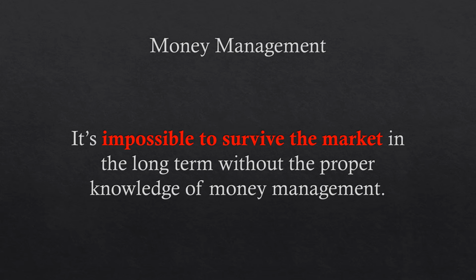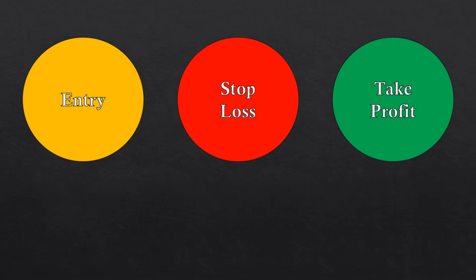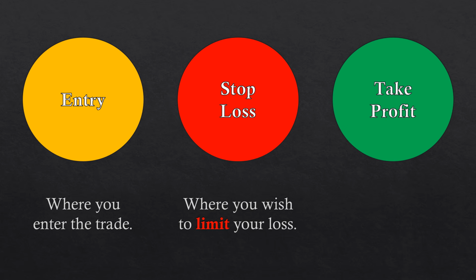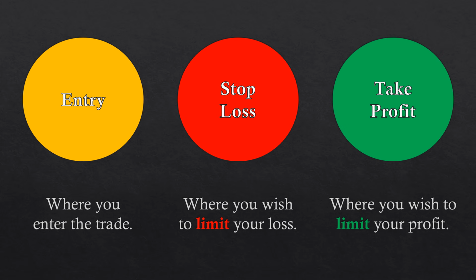Before we move on to more specific aspects of money management, it should be clear to you that a trade has three types of orders: the entry, the stop, and the target. The entry order is the price that you in fact get in the market. The stop loss order is a price level that you wish to get out of the market in the case of a loss, and the target is the price level you wish to get out of the market in the case of a profit. In the case of a long trade, the stop loss is below the entry and the target is above the entry. In the case of a short trade, the stop loss is above the entry and the target is below the entry.